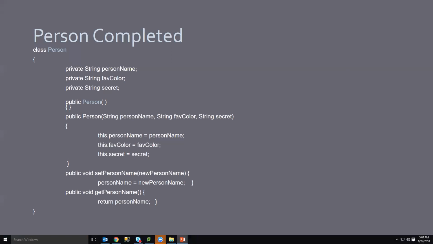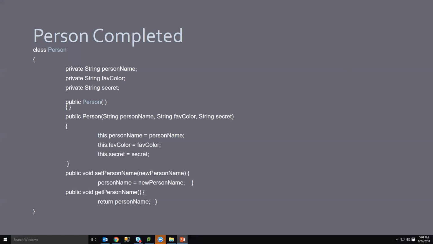Or we could create a person passing in the name, favorite color, and their secret all at the same time. When that happens, we would set the person name for this instance of our person equal to the person name that was passed to us. We would set the favorite color for this instance of our person to the favorite color that was passed to us. And finally, with our secret, we would do the same thing.